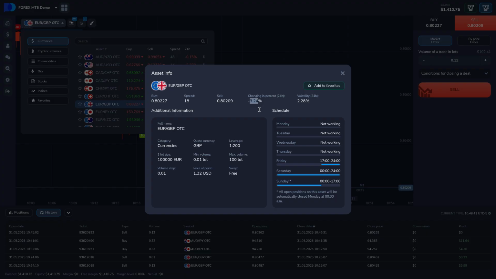Alright, it's changed down, so it tells you the general trend has been down 3% in the last 24 hours, even though we're just doing scalping. Shows you your spread. Here's your spread right here. Those are pips, so that's a really small spread, so that's what I like. Okay, I don't know what the volume step is. I think that's how big the pips are, maybe. Not sure. I don't know what volume step means, so I have to look that up. Right.